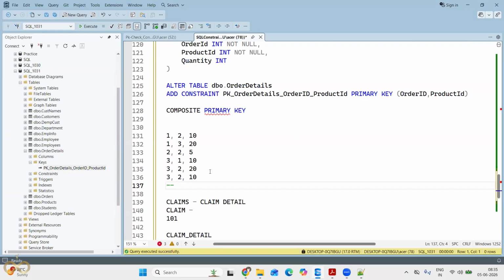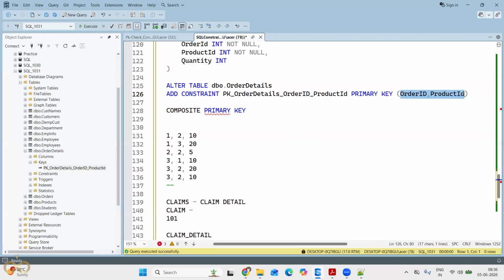We know a table can have only one primary key, but a composite primary key can contain multiple columns within it. And when we create a composite primary key, none of the columns should accept null values.